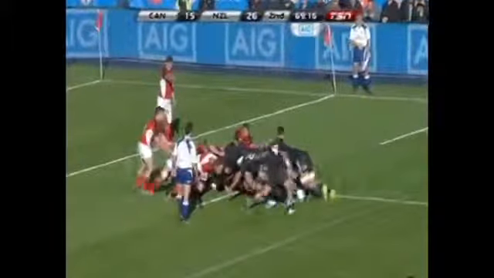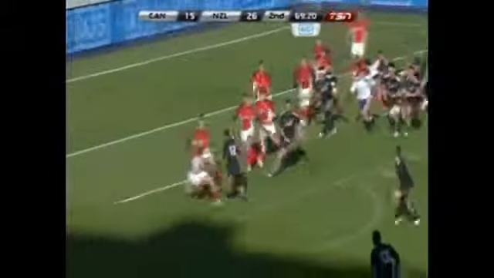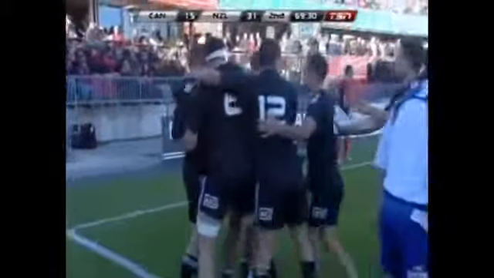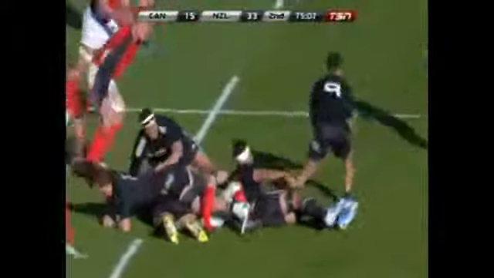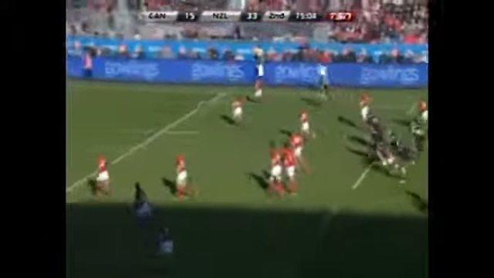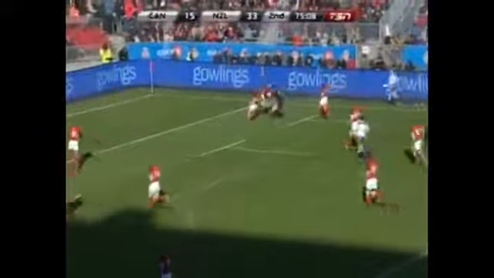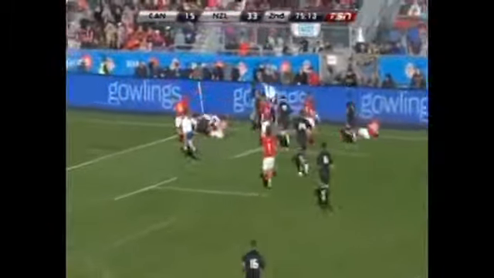And they're looking for more as Gibson Park. Up to the left it goes for Robinson. And Robinson then with the hand off to Proctor. And the Maori All Blacks will score. The kick forward from Gibson Park. Caleb Ray will get there for Canada. Lost his footing. And then turns it over.